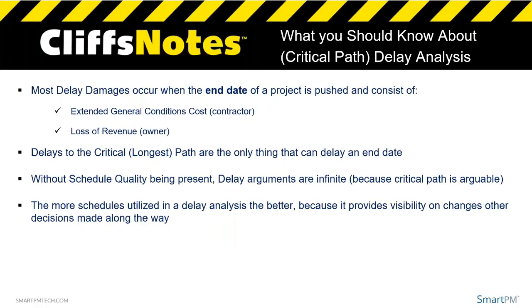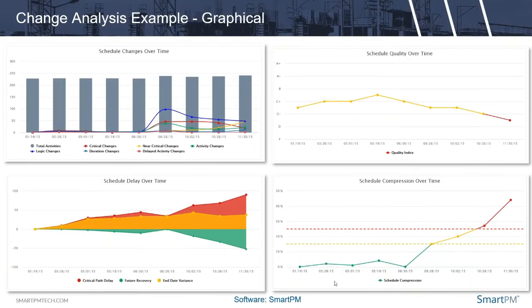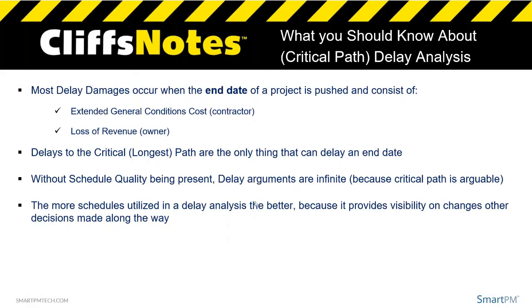And now I want to talk a little bit about delay analysis, and I've got about 12 minutes, and I think I can get it done. Number one thing I want to point out about delay is that delay damages are mostly incurred when the end date moves out. A lot of times you'll see a claim come in that asks for 100 days, and the end date's only kicked out 40. They've made some changes. Well, the reality is the only delay damages occurred to the end date of the job.